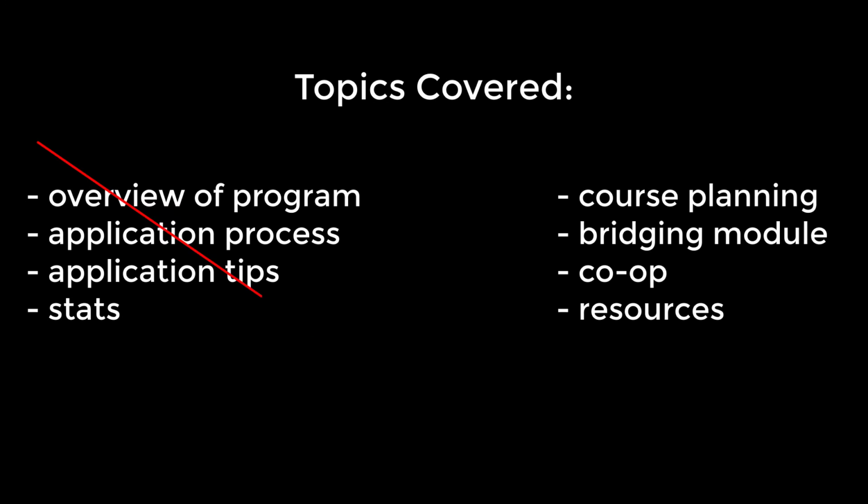Today we are going to go over important information and advice for new Bachelor of Computer Science students at the University of British Columbia. We won't be going over admissions or specific application questions or any information pertaining to the admission process today. It will be mostly on course planning, bridging modules, advice for internship, co-op, etc. So without further ado, let's dive into it.